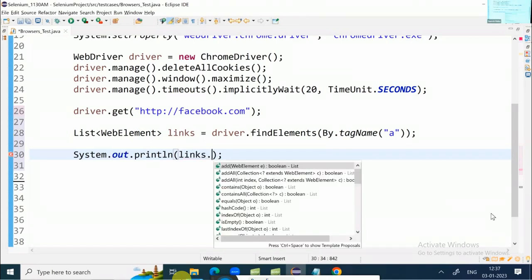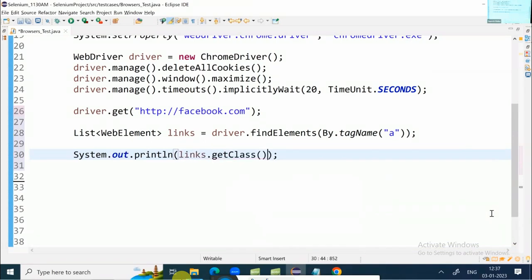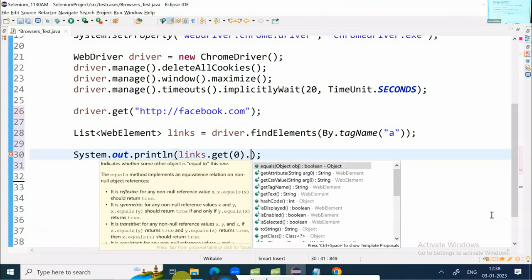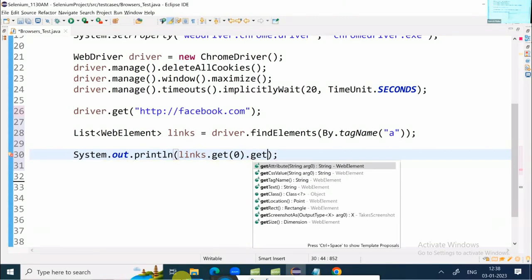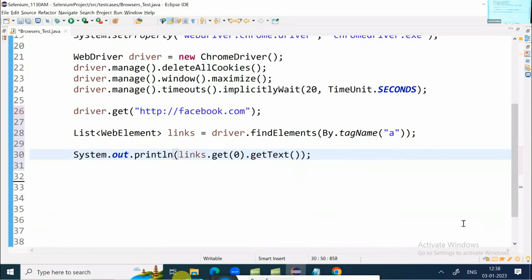Links dot get of 1, sorry, get of 0. Let's say there are about 40 links available. Get of 0 will access the very first one, dot getText. Get the text of the 0th WebElement present in the Java list.